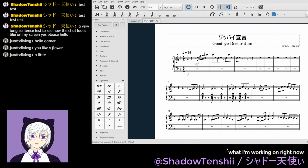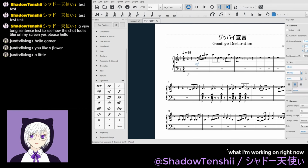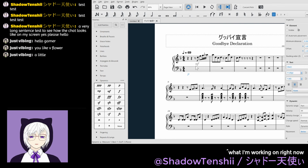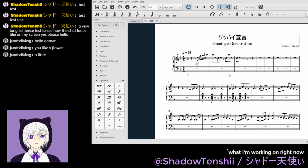And then I'm gonna open the inspector and make the dynamic range here staff. Now this guarantees that the dynamic is attributed to the individual staff instead of the whole thing, so it doesn't interfere with each other. And now when I play it back in MuseScore, it should be louder in the right hand instead of the left hand. And let's see how it sounds.